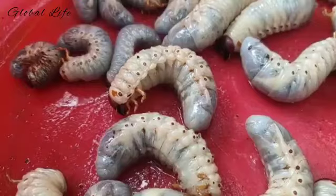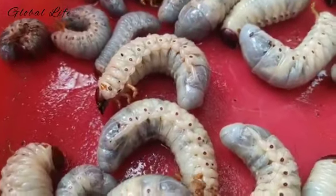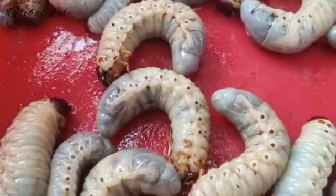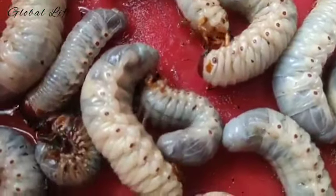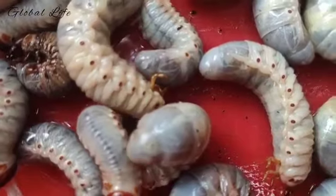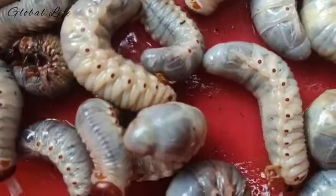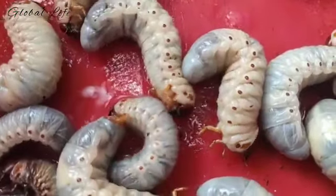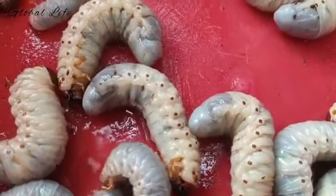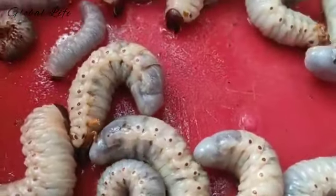This feeding lasts for a short time as the larvae stop feeding and turn into pupae. The pupae life stage takes place after the larva feeding has finished. The larvae transform into a pupae in the soil where they remain for several weeks. During this transformation process the pupae becomes an adult beetle, the last stage of its life cycle.